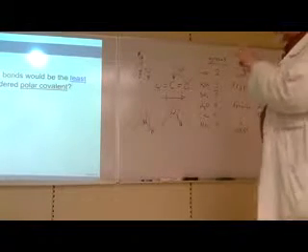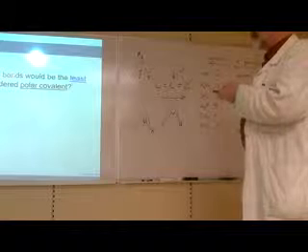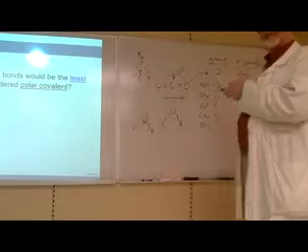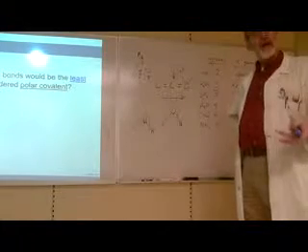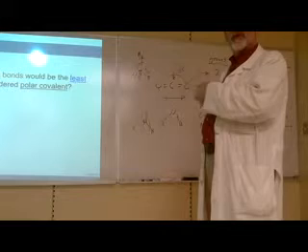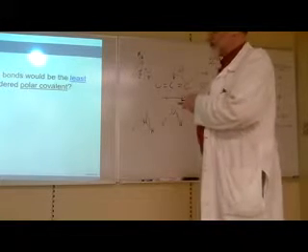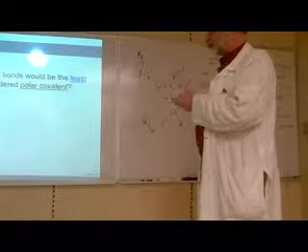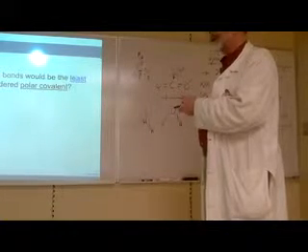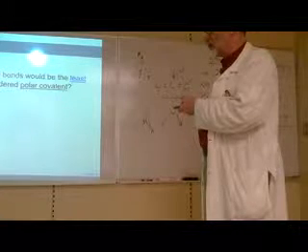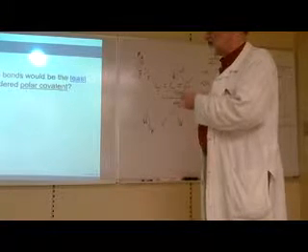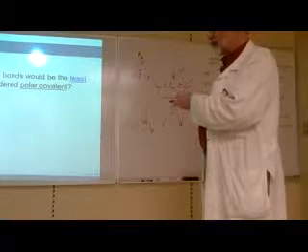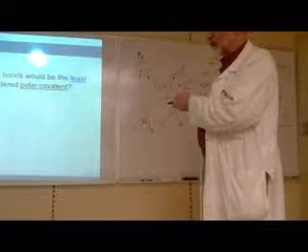So let's see what the question asks. Which of the following is the least polar, yet still polar covalent? So what you do there is you eliminate the ionics before you even go to the polar covalent. So the ionics would be a metal and a non-metal. Throw that one out. Silicon and oxygen is pretty close. That's going to be too polar, right? We'll throw this one out too because it's not polar at all.